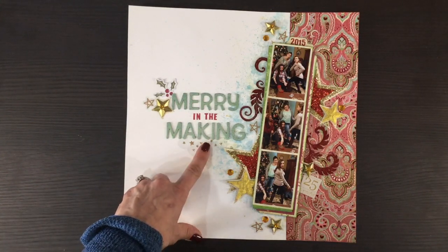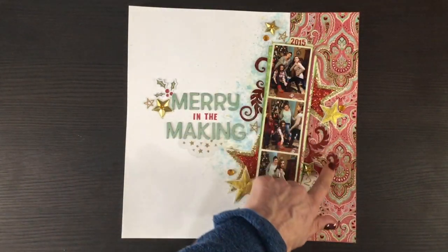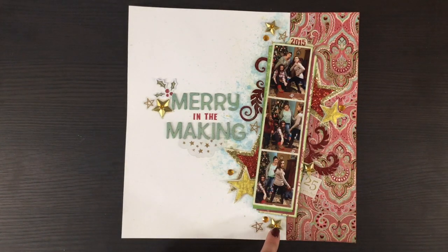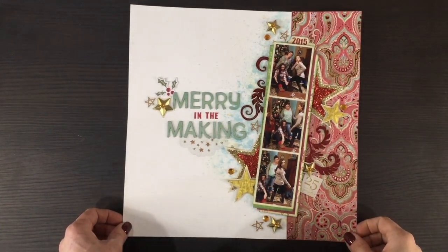These have gold stars on them. And then I also used some transparencies with red flourishes. I used lots of Jolie stars, different kinds of Jolie stars. And I punched out a little tab that says the year.